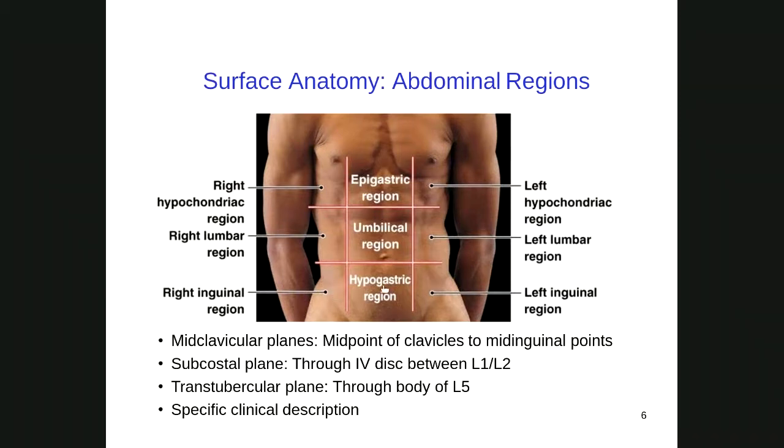Hypogastric region is where problems in the lower urinary system happen. So lower urinary bladder problems usually are associated with this region. The left inguinal region here might be involved, especially with the ovaries, right and left, by the way, in females, but it is less significant in males. All right. So again, I will tell you to focus on this slide.